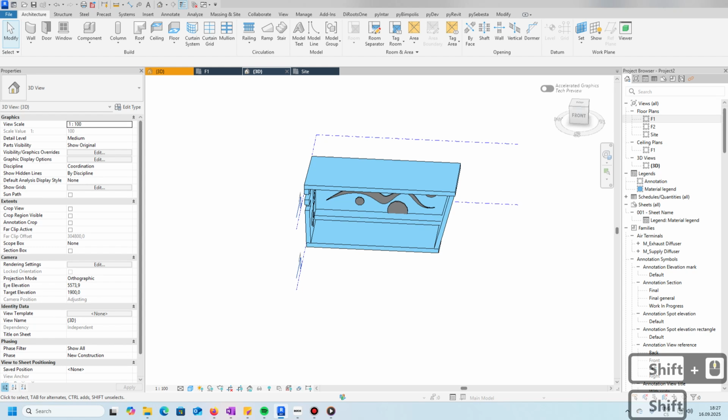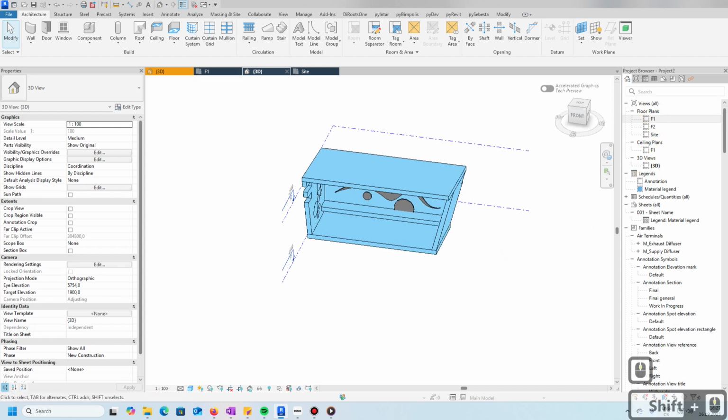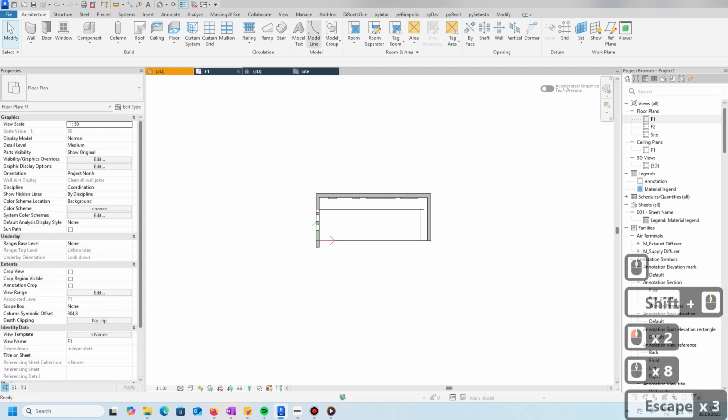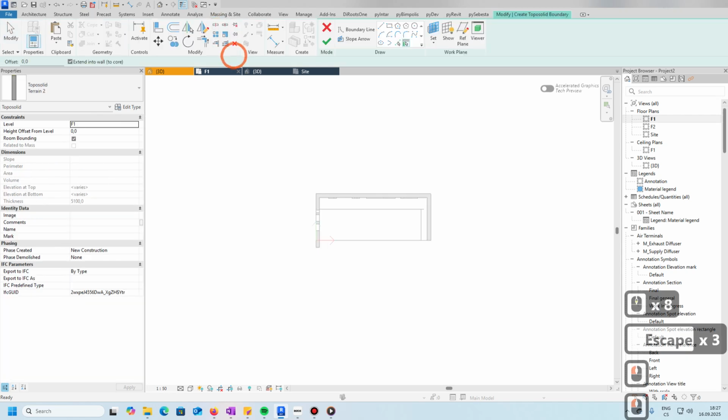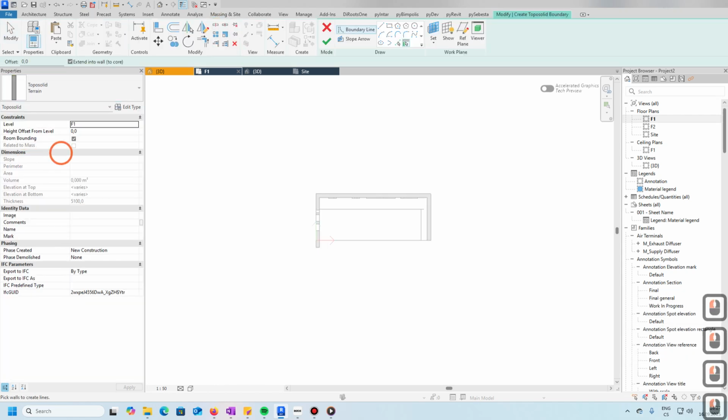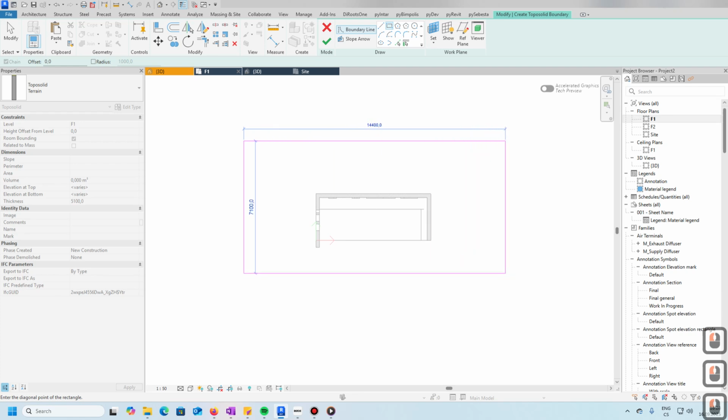And if you want to, you can create something around. So let's say I go to massing and site, toposolid, I select the terrain, I create some terrain around here.